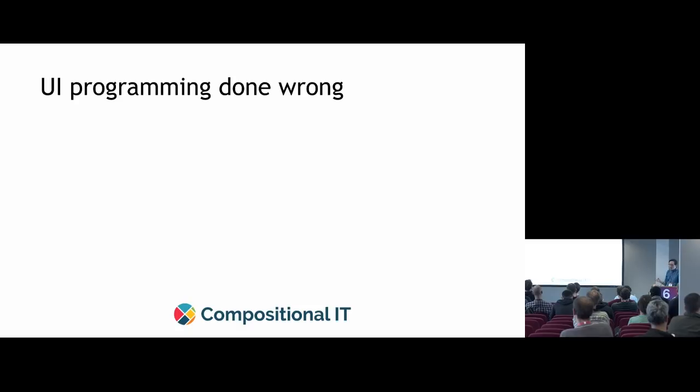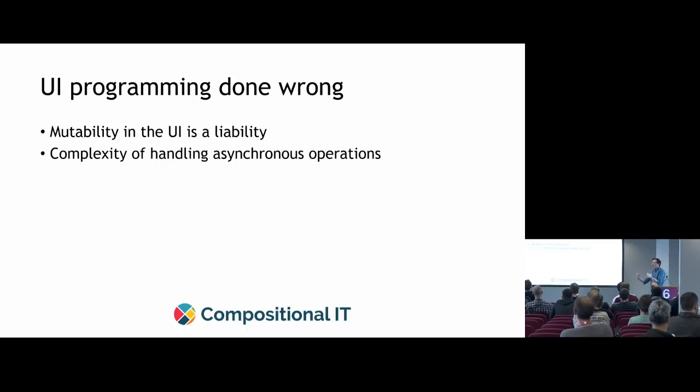Now, in my personal opinion, UI programming is actually really difficult, and it's really easy to make it a lot harder. As far as I'm concerned, any mutability in the UI ends up being a bit of a liability. Like, as soon as you start doing anything like complexity relating to handling async operations and you're trying to work out where this callback is going to end up running, am I going to be running 2 callbacks at once to get web requests, responses in? It just gets to be complicated quickly.